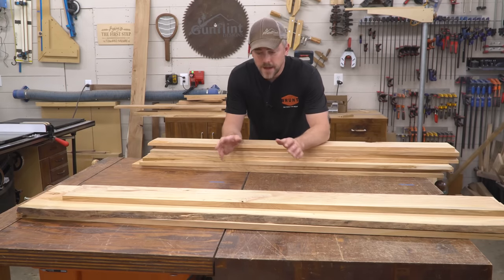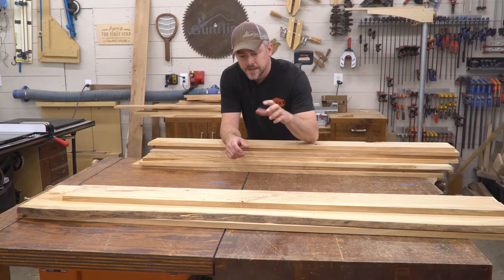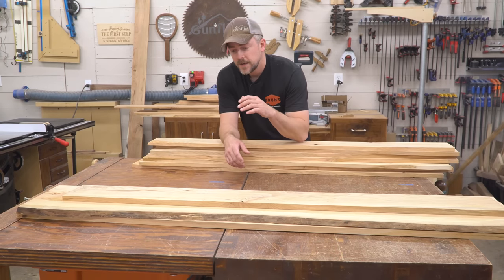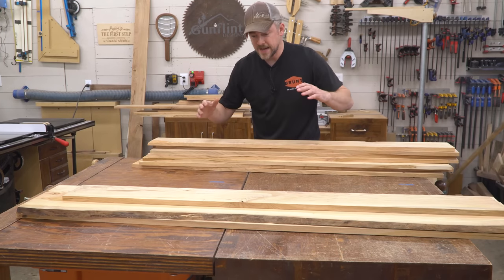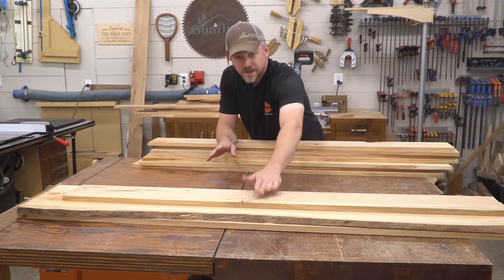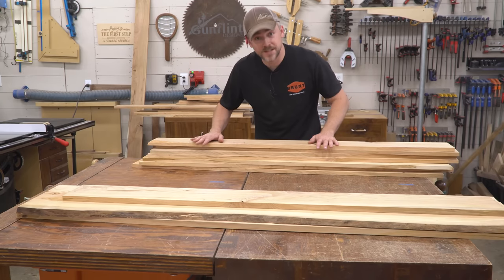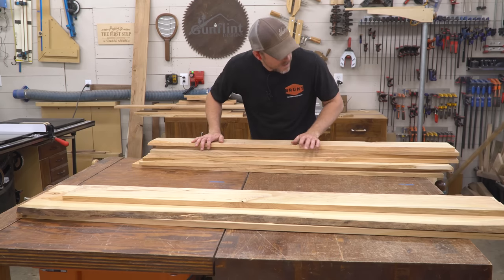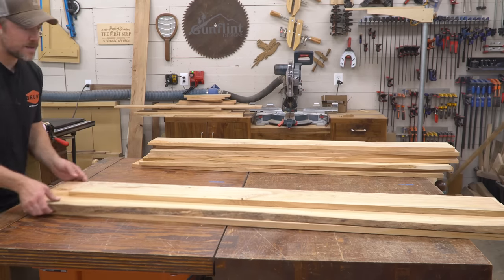At this stage in the game, I have a general idea of what this is going to be. It's going to be a shallow box that has some drawers inside it, and then a cubby over the top of it. So I know that I need 24 inches of depth on this desk and about 45 inches of width, and I've got to put together a couple of panels to be the top and bottom of that main box. This was better material and it flattened easier, so this is truly three-quarter. This is all kind of ratty stuff — less desirable cherry. And it's something less than three-quarter, probably approaching five-eighths. So I don't want to mix these two piles together.